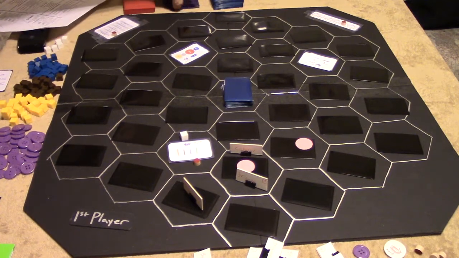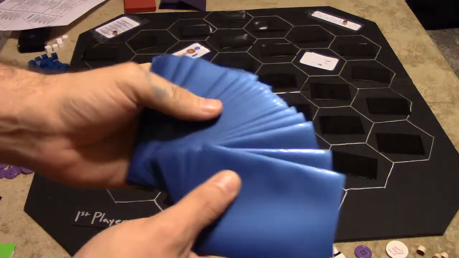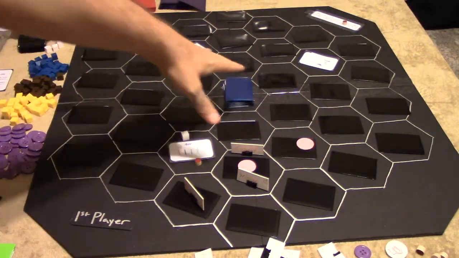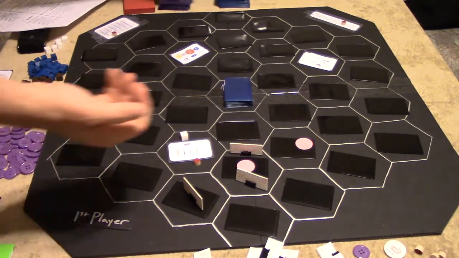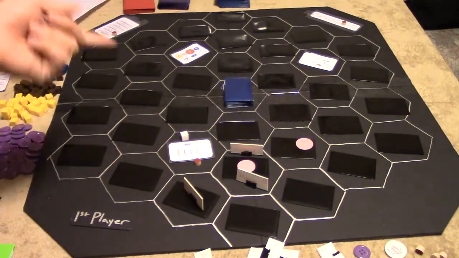If you roll poorly, you're going to have to draw one of these blue cards. And these are the event cards. These are also event cards. These are galactic event. These are just event cards. So you're going to roll this, and if you roll a 1 or a 2, then you're going to have to draw one of those cards.